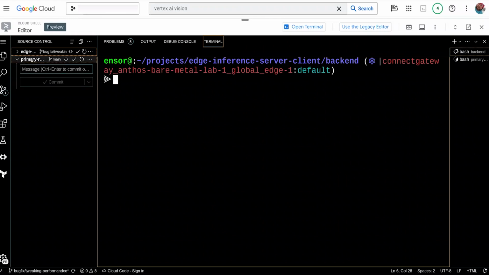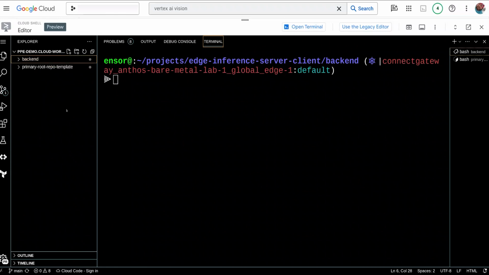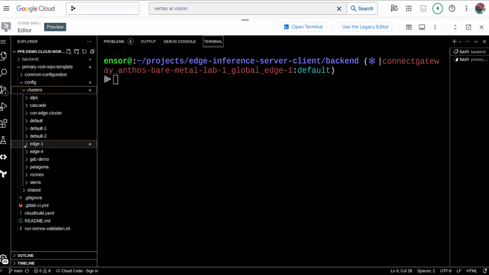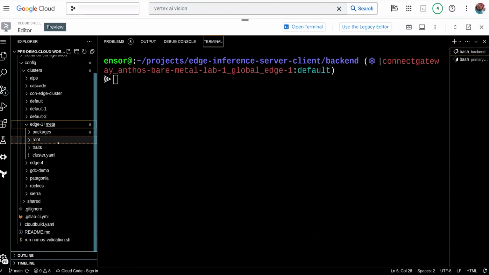This will give me a moment, though, to talk a little bit about how do we deploy our applications to these edges. I had previously talked about using config sync. Config sync is a GitOps operator that allows us to set a desired state for an end location. What that means is I can fully define what my end state looks like even before I have a cluster. When I associate the cluster with the GitOps operator, it then allows that cluster to reach out and say, I'm Edge 1. What does my configuration look like?